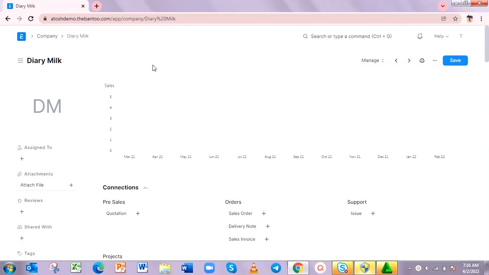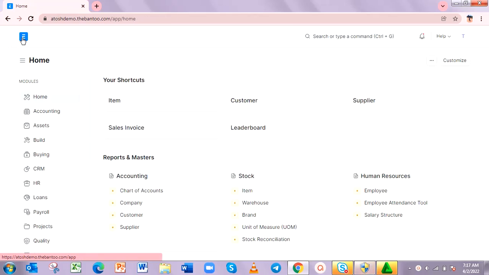So as we get familiar with our ERP system, we'd like to introduce some of the most used features on the system. The first thing we're going to look at is the E here. This works as our home button. Once this E has been clicked, it gives us access to all the available modules on our software.